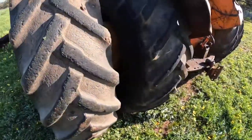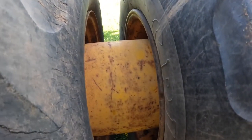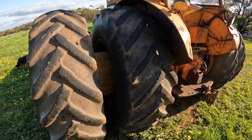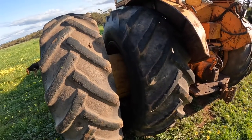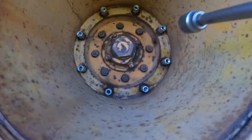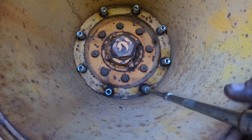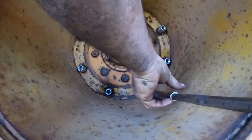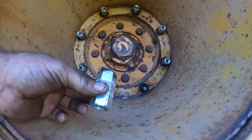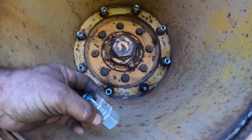I'll just bring you around the side here and show you — in between the two wheels you can see the extension tube here. This is a genuine Chamberlain extension tube. This tractor of mine originally didn't have dual wheels fitted, so I've put them on, but they did come out as an optional extra with these tubes. I have loosened these off already before I put it up on the block of wood. We just need to undo them — these are quite long nuts to give a bit of extra thread in them because they've got a fair bit of load on them. They've also got a chamfer on one end that fits into the chamfer on the wheel, which just helps to align it and keep it central.